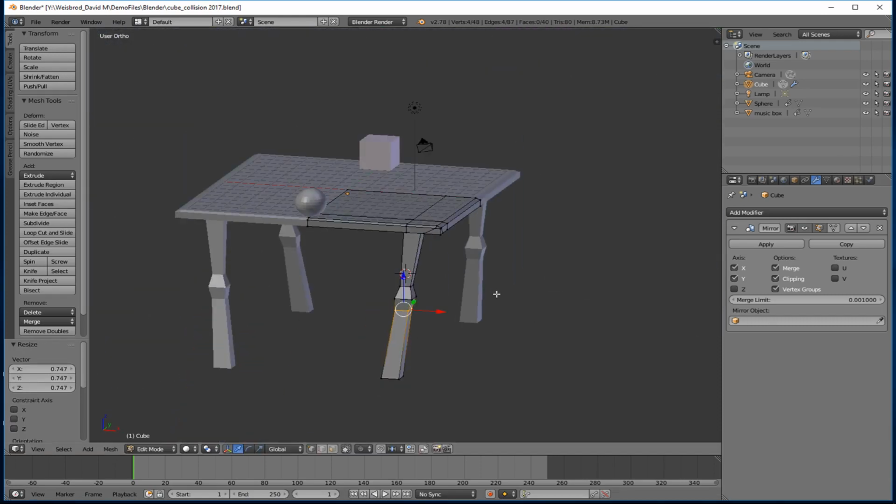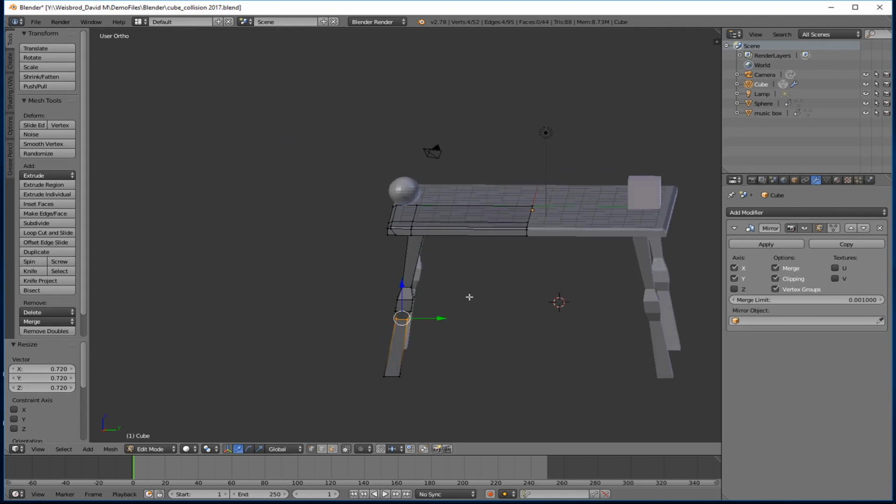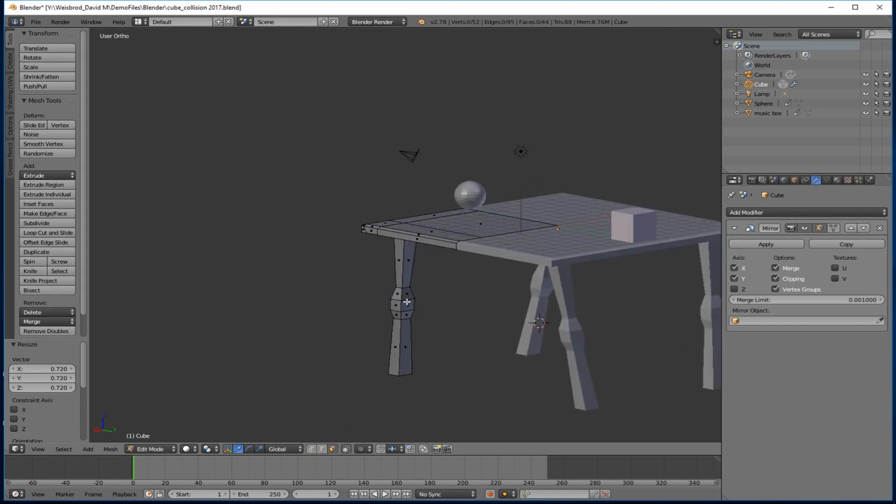And then I can do another loop cut and slide here, take that, hit the S key, scale it down. Now, it kind of looks a little bizarre right now. What I might do is leave that, then do another loop cut here, bring that about there, scale that down, and then I might bring my faces out again like this.